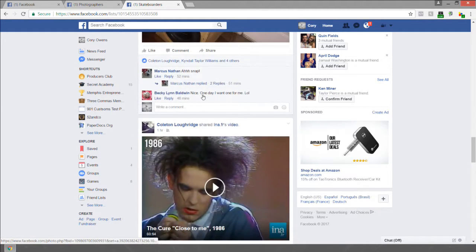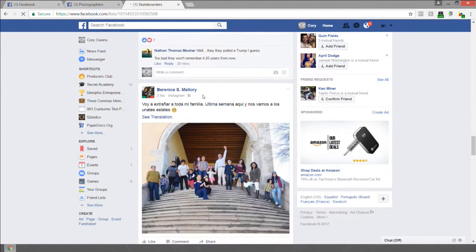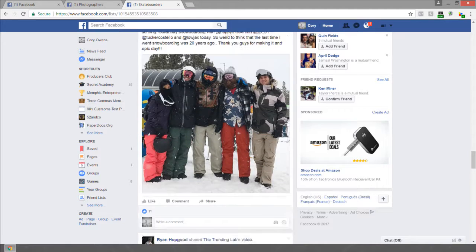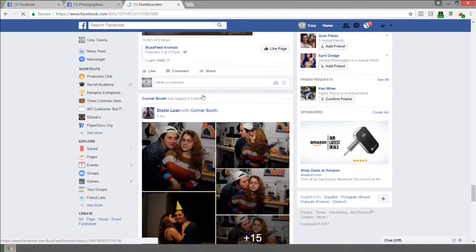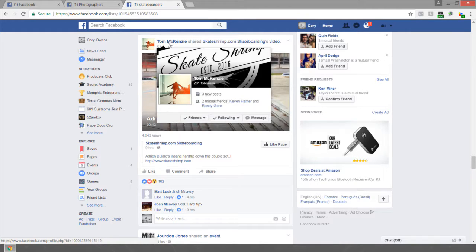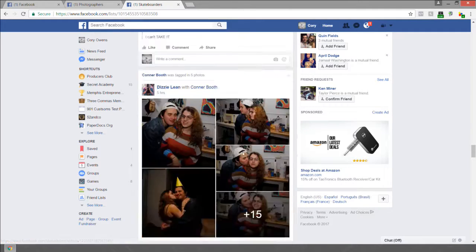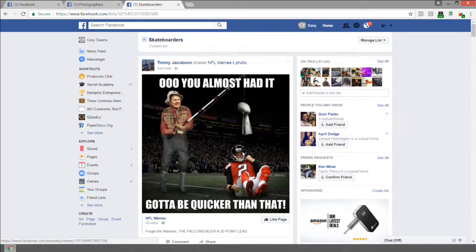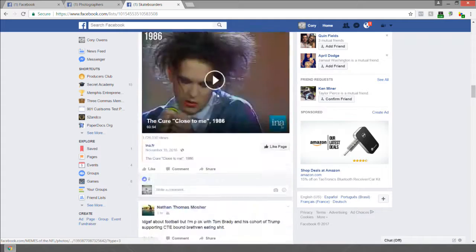So a lot of these people will have something related to skateboarding. Today is a big day for like the Super Bowl and stuff. So you'll see a lot of people hanging out. But on normal days, all of my skateboarding friends will have something related to skateboarding. If I decide today I want to skateboard, instead of trying to remember what skateboarders I've added as friends, what I'll do is go to my skateboarding list and say, hey, want to skate? Hey, want to skate? Like, yo, you down to skate?